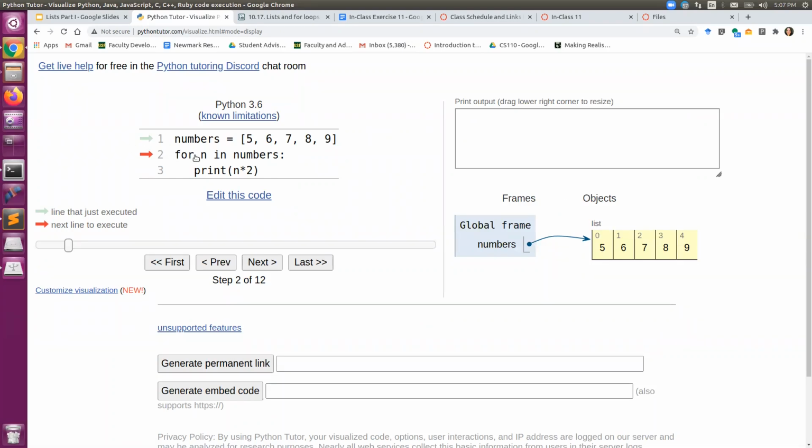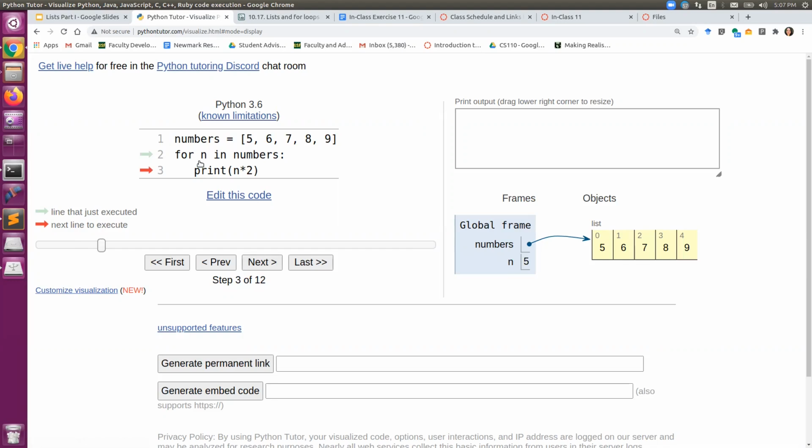Now this line is very important: for n in numbers. Now n is the target variable, and here n is going to represent each of the values in this list, one at a time. So that's very important. So here it's not representing the index number, it's representing the value. So let's have a look.